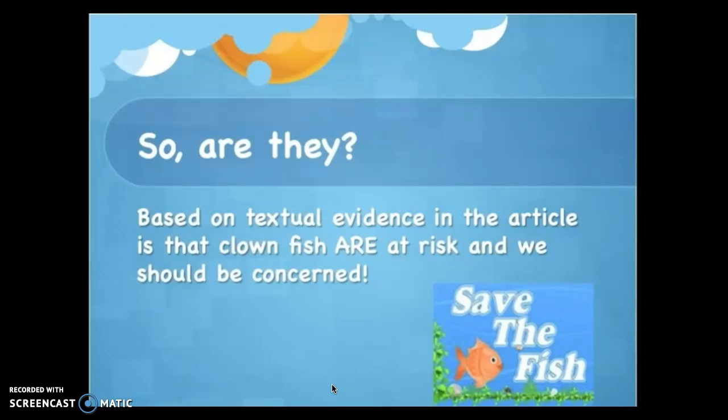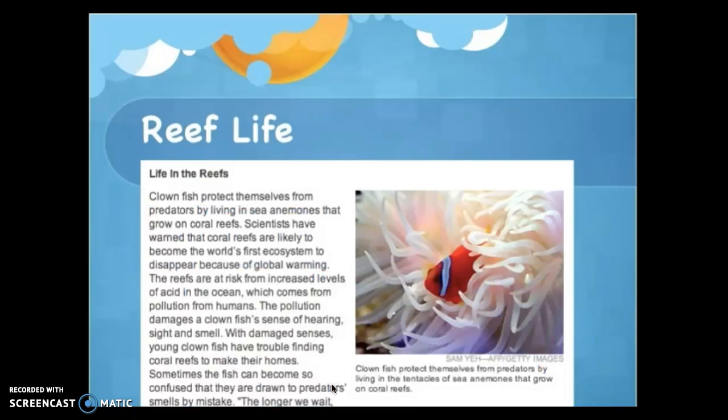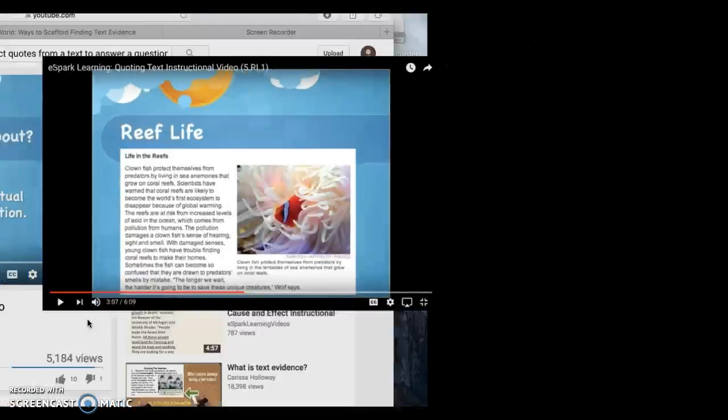So then she concludes that based on textual evidence in the article, clownfish are at risk and we should be concerned. So that's what you would have your kids do, is after they read the article and come up with evidence, they would explain why they think clownfish are at risk or not.